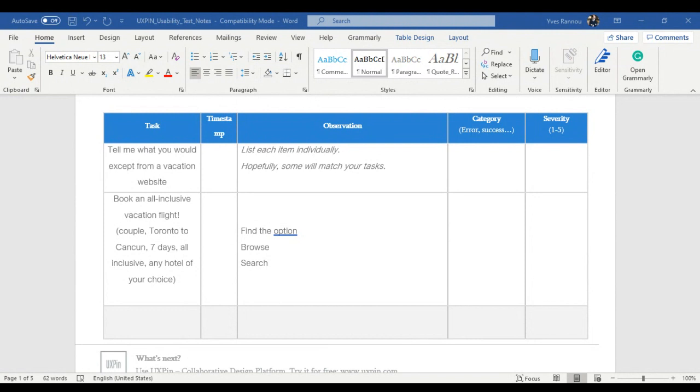So one of the templates is exactly this, but your test plan has more detail. And then you will tell them that they're coming in and this is a session where you're just going to be with them. It's going to be an hour session. And then you will ask them to do specific things with a website. So it's either a website or a mobile app that you will be testing. And depending on what you're testing, it's either going to be a real website or a prototype, or it can also be paper and wireframe, as I've mentioned.